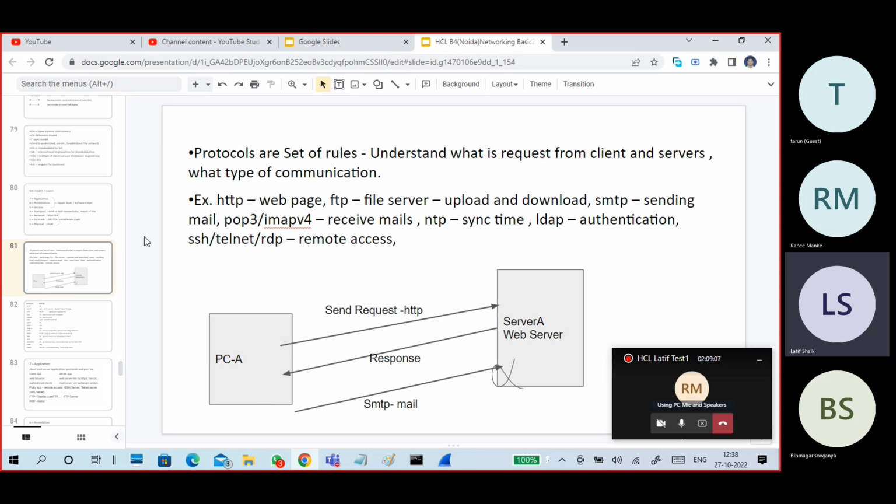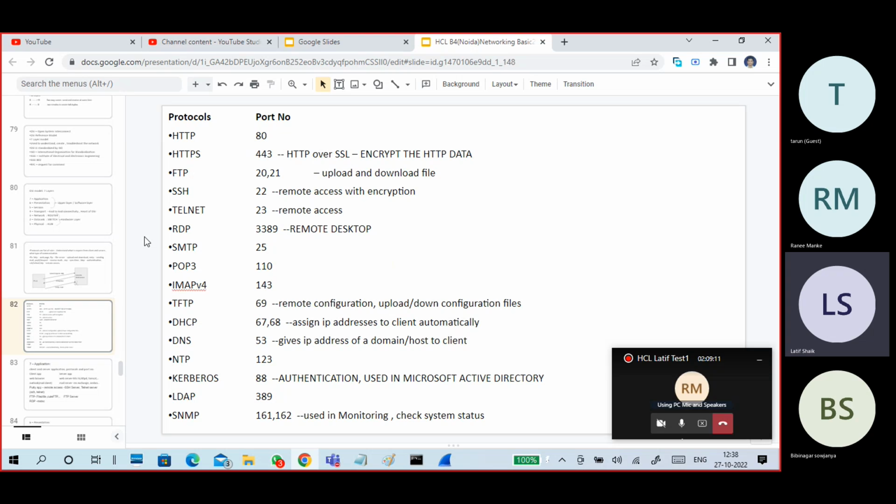Here we also have protocols and port numbers. People will tell you, don't memorize it, first understand it. Yes, of course, understand it. But you people will not give more time for reading and understanding. If you give time, you'll remember.